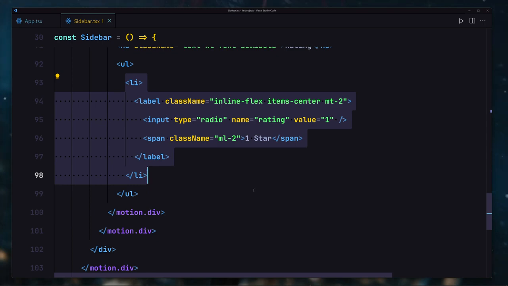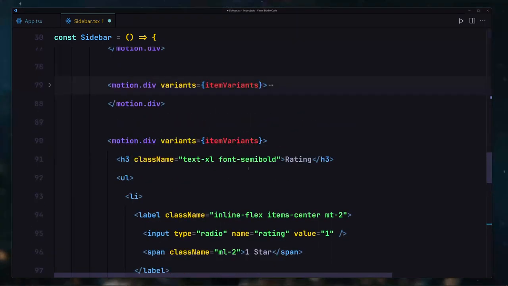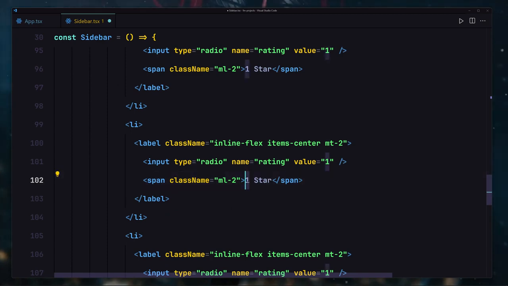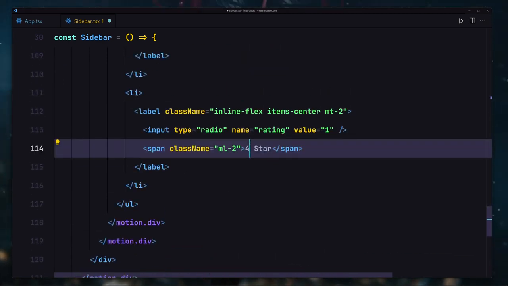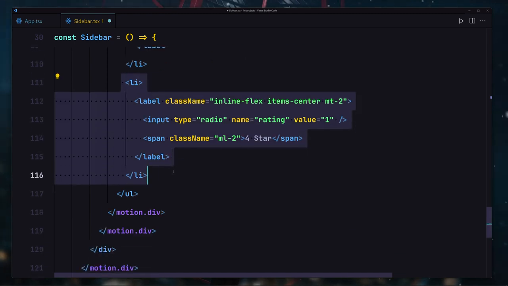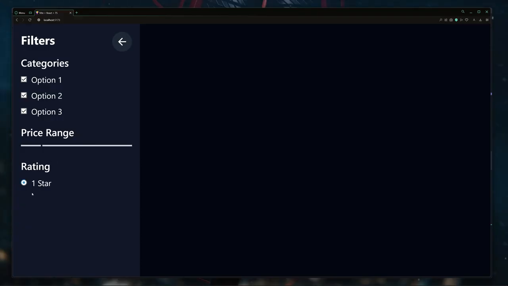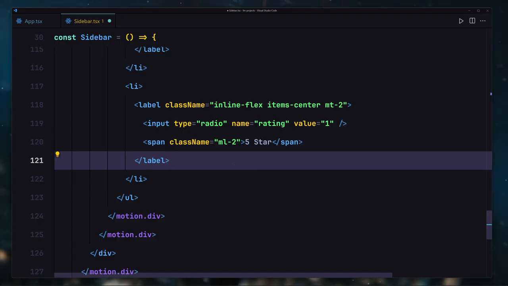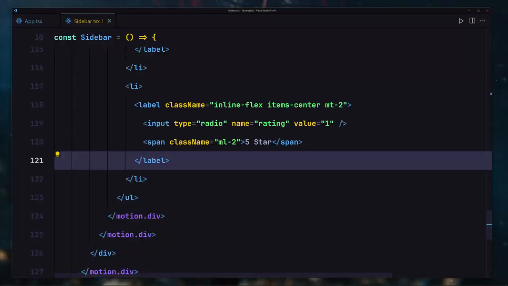I'm going to also duplicate this li a few times. So that's star 1, 2, 3, 4, and I guess 4 would be fine. So I'll just change that to star 2, and this one to star 3, this one to star 4, and you know what, we want to make this a 5 star, so I'm going to also duplicate it one more time and change it to star 5. That's totally done. So now let's just save our file, and here you can see if I just refresh, okay, we first of all have to save. If I just refresh, we are now getting this amazing looking UI and also the animation. So if I just refresh once again, yeah, you will see that in a few seconds.